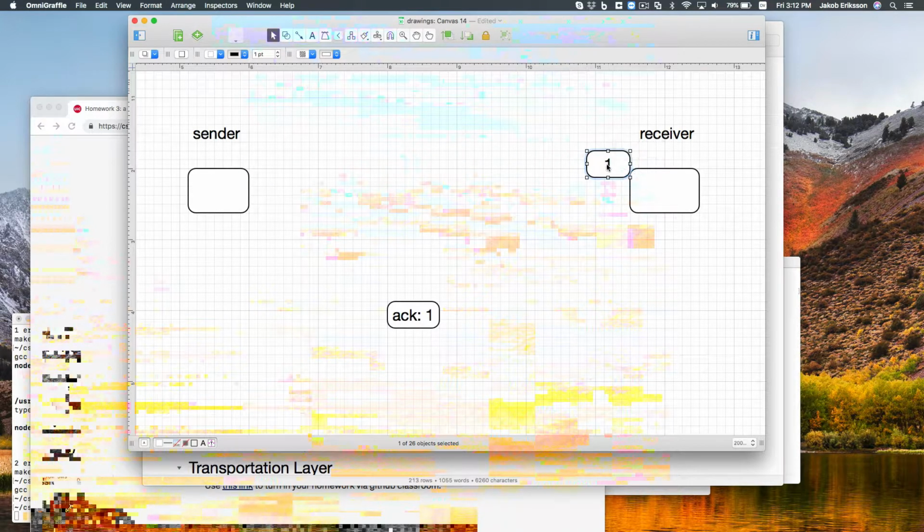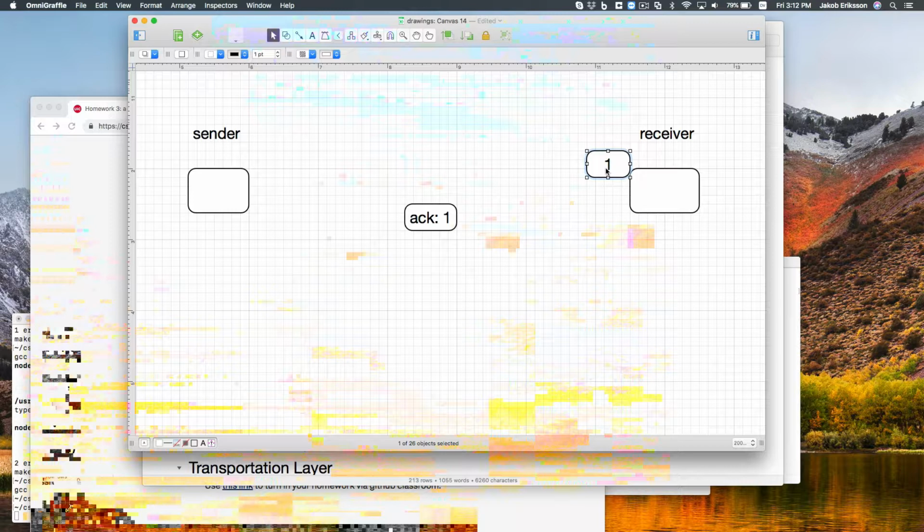We sent it over, and then the receiver necessarily sends an ACK back because we can't trust that the network layer delivers the packet. And now the sender is happy. But if we lost the ACK, okay, first of all, if we lost the packet, pretty easy. After some timeout, which we'll have to discuss in more detail today, we'll send another packet because we didn't get an ACK back.